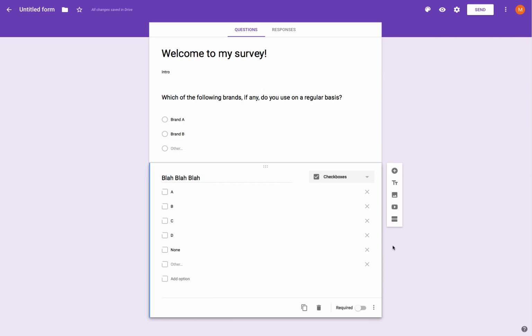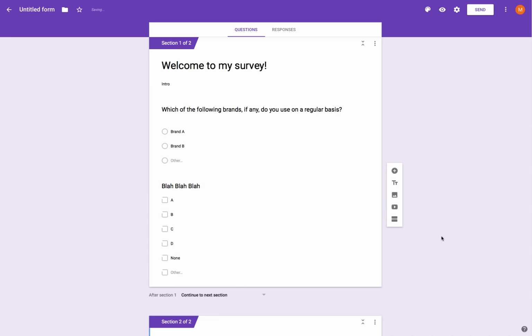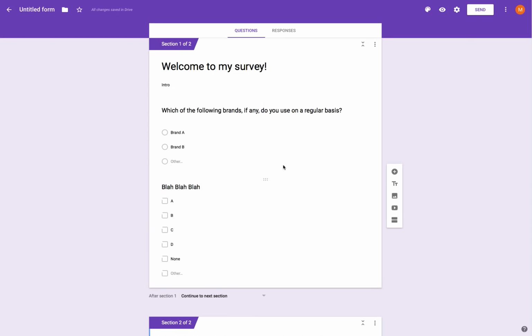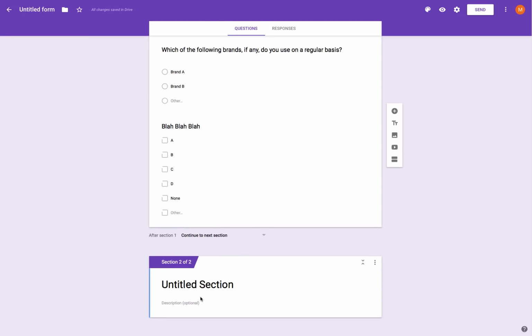Just curious what that was, now I know. All right, nothing like experimenting while you're going along. So now I'm going to decide to provide a new page for the respondents. Okay, here we go. This is now a new section. So I've got section 1, and you see now it says section 1 of 2. Section 2, I can choose to title this or not. And since I'm not, I'm just going to remove any of the text here.